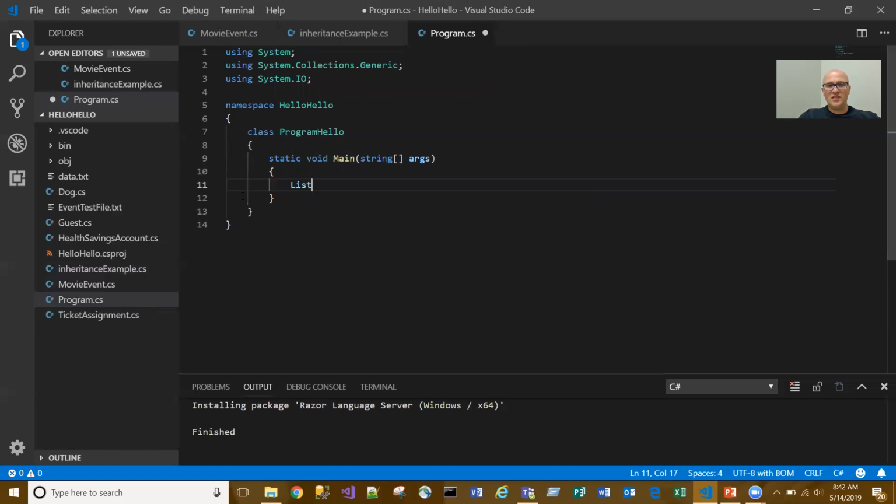So I'm going to say a list of fish, and I'm going to say this is my aquarium. Okay, and I want to add a new trout and a new shark to my aquarium. So I'm going to say aquarium.Add new Shark.